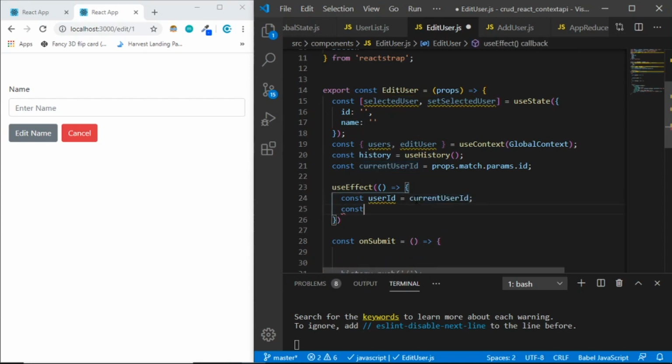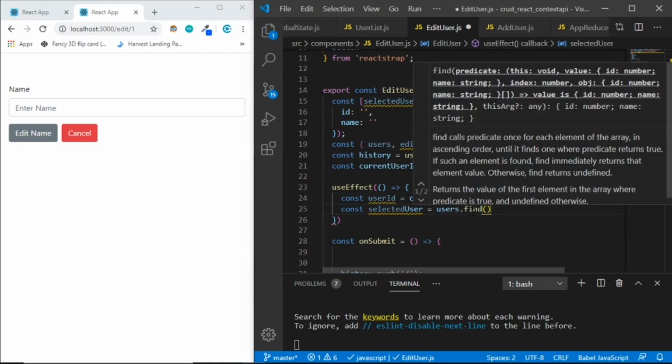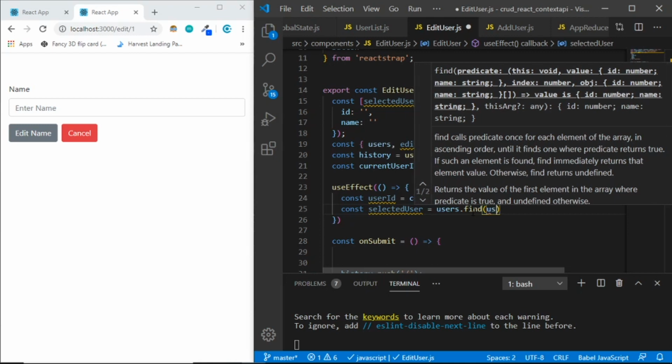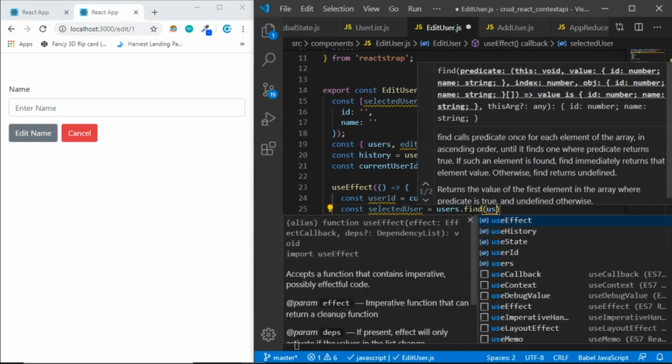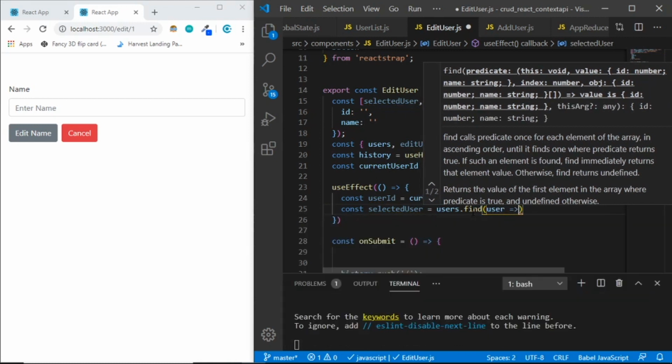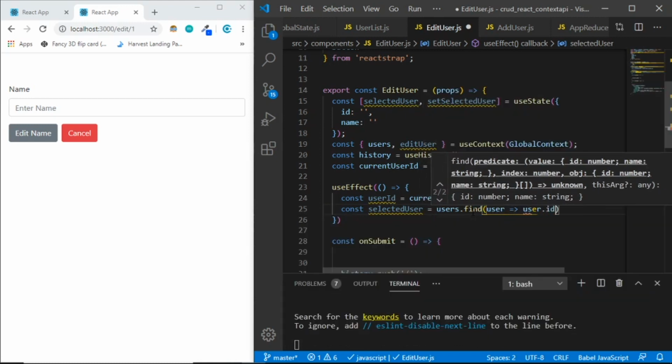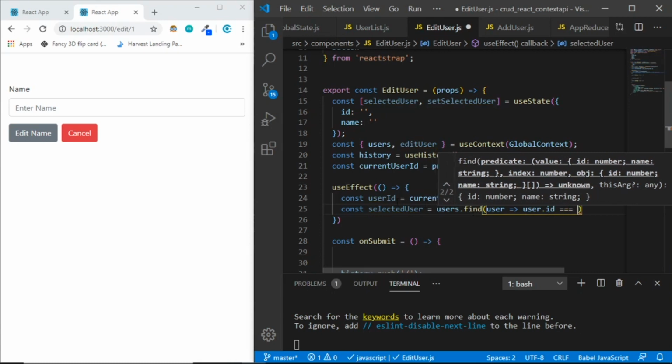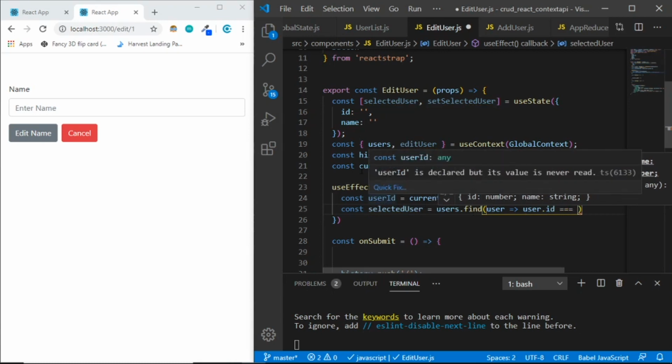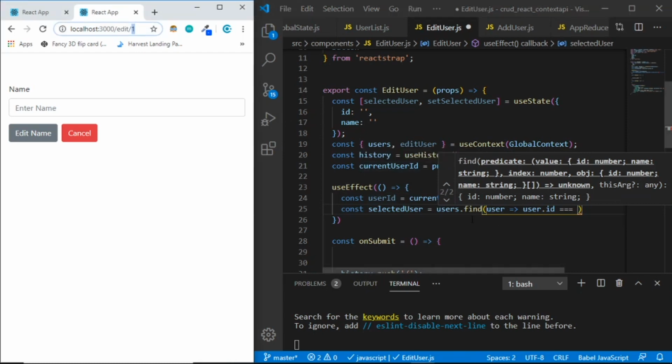Can do const selected user, so that equals to users, which is right here, dot find. We are going to find user, say user ID equals to this user ID, which is the parameter in here.